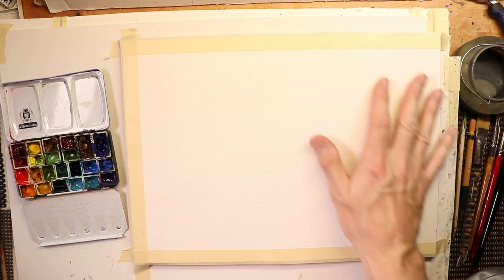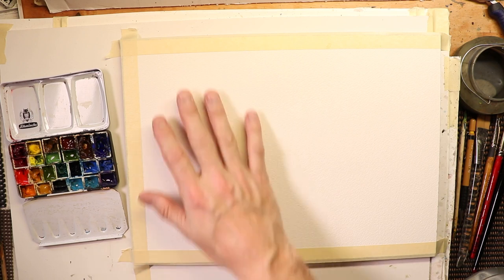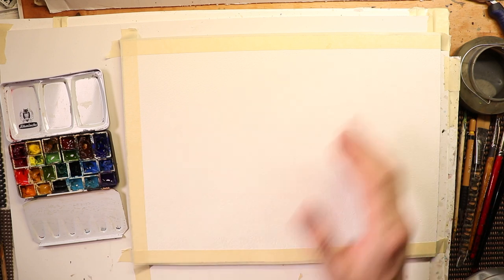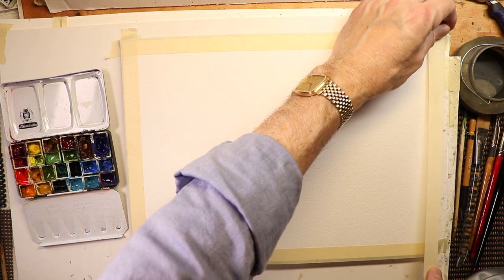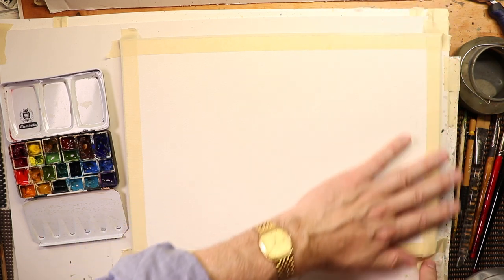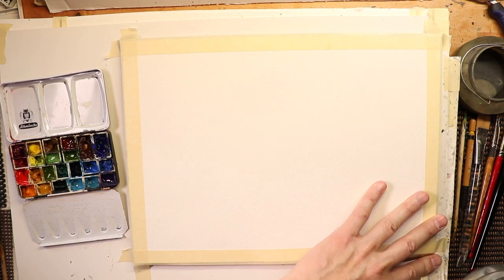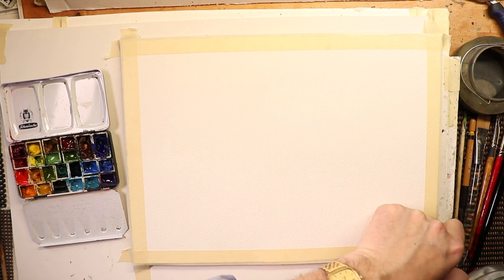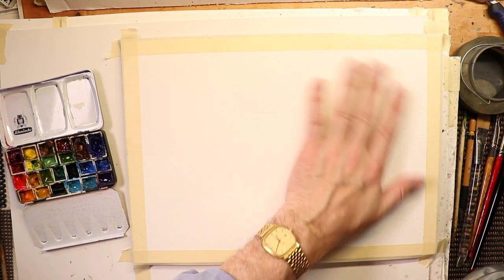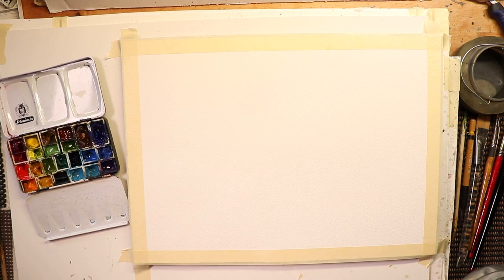You can put tons of water on your paper for your first wash, your glazing technique. Tons of water on there. The paper's gonna buckle, go all over the place. No big deal. A couple hours later, might take a little more than a couple hours, it'll be back to perfect working condition. It'll be nice and flat on top of this page here. That's what you want. You want to have the paper flat, much easier than trying to work on buckled paper. There's nothing worse, really.